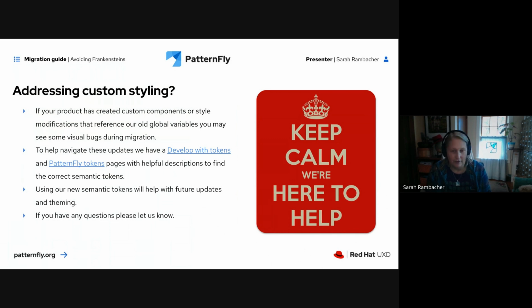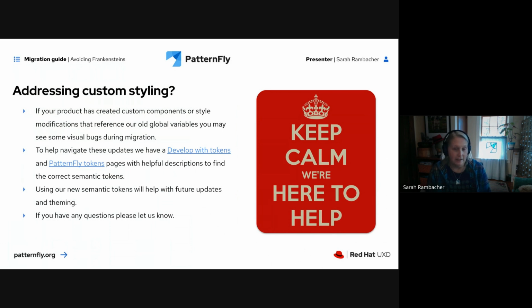For example, you may have been styling something to use one of our old color variables, and instead of just looking for a token with that hex value, now you want to find the semantic design token with the same purpose as what you're trying to accomplish. So for example, if it's the floating background color, or the text color on disabled background, there are tokens for all of these.